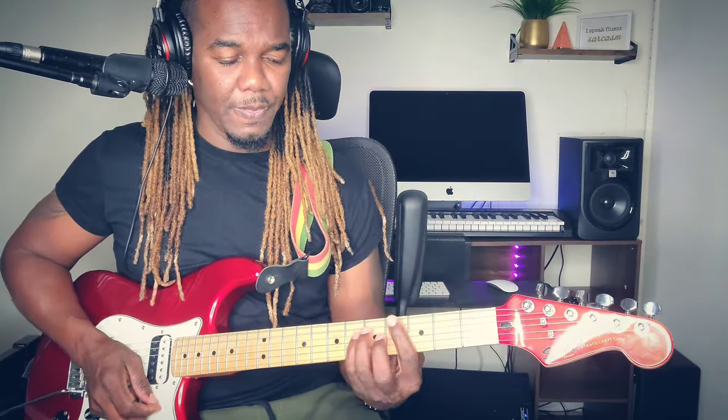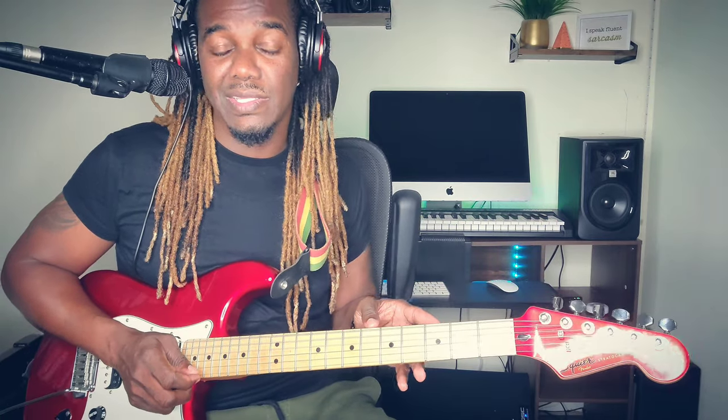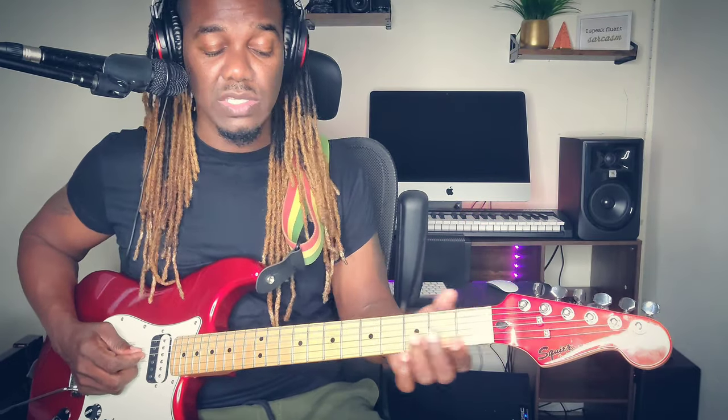So yeah, that's basically what you use. Those are basically the chords. Now it has a stock line, a sweet stock line, and there's also a little riff in it. So I'm going to show you both of those. Here's a stock line.